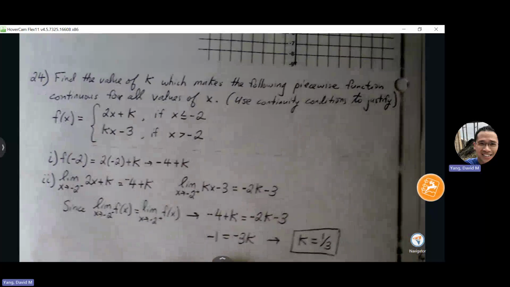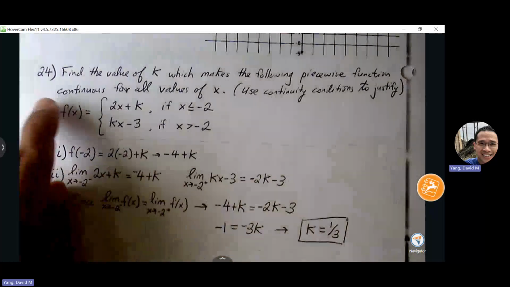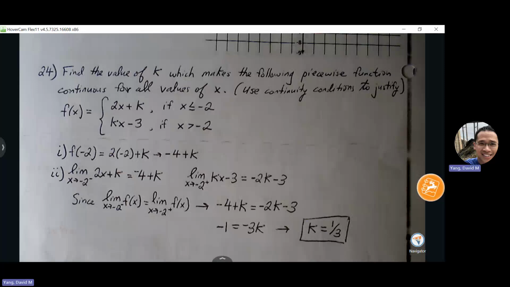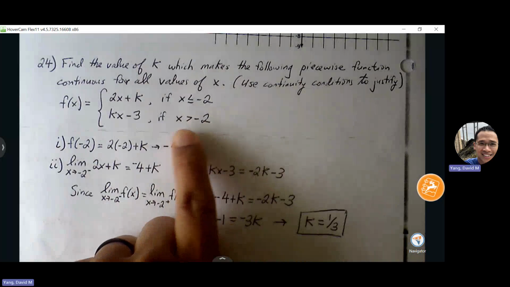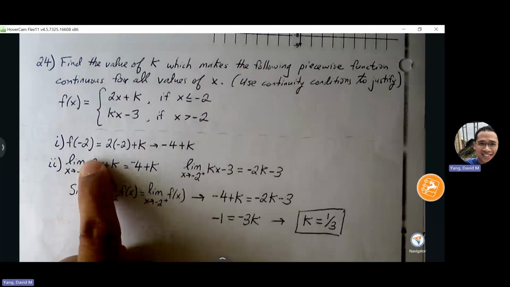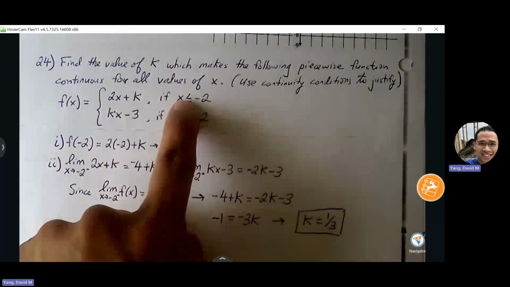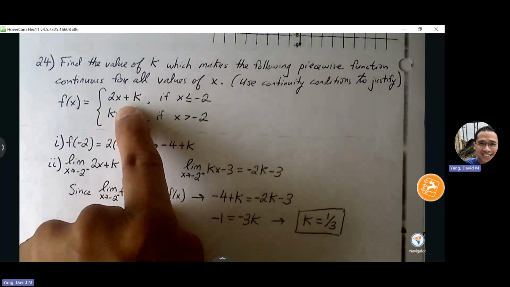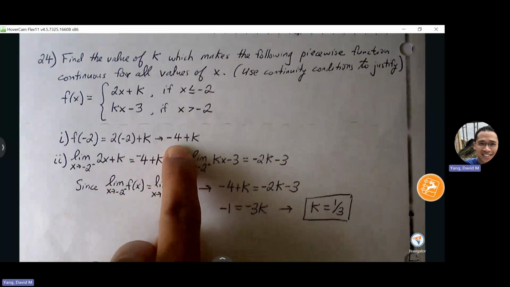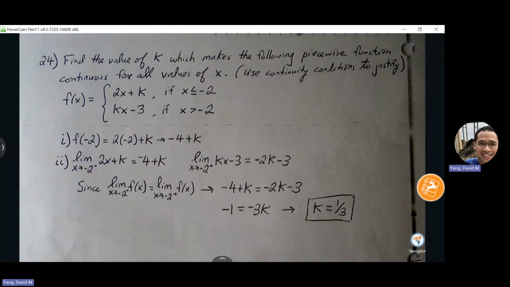Okay, 24. Find the value of k, which makes the following piecewise function continuous. So again, anytime I see the word continuous, I know I'm just going to follow through the continuity conditions, and that will give me a nice structure to set up my problem. So I know my value in play is -2. So I'm just going to find everything based off of -2. F of -2, I'm trying to find my point. My point comes from the first piece because of less than or equal to. So -2 goes in for x. I'm not able to get full resolution. All I can get is -4 plus k, but that's okay. I can keep moving and continue to gather information.